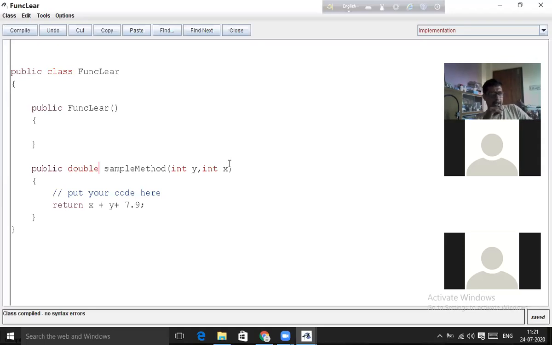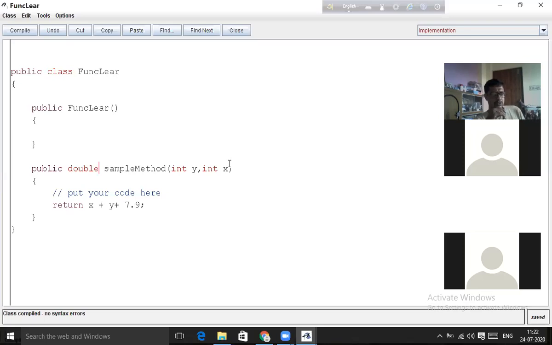Here, I have given the value 7.9. There is no error. Why is there no error? Because I have changed my return type to double. That means when I add integer with a double, it always converts into double. So a very important thing is that integer plus integer equals integer, integer plus double equals double. Very interesting thing, this one.